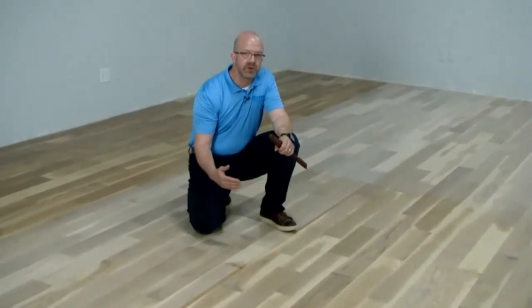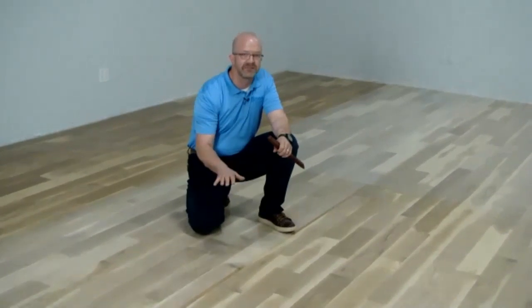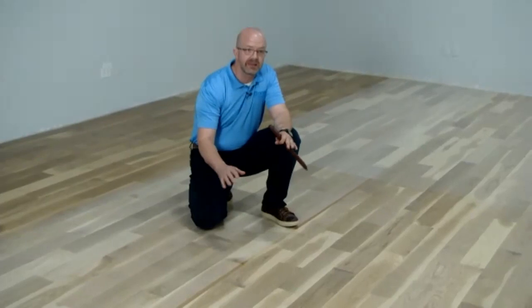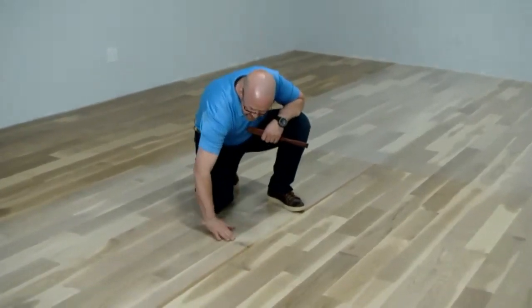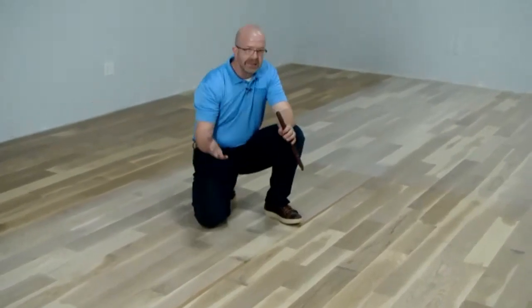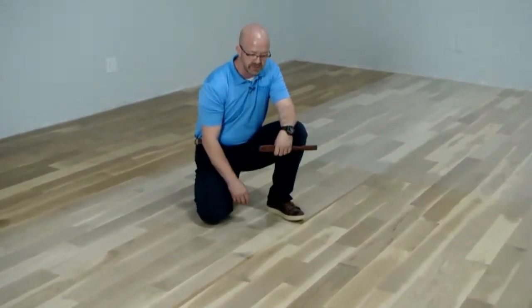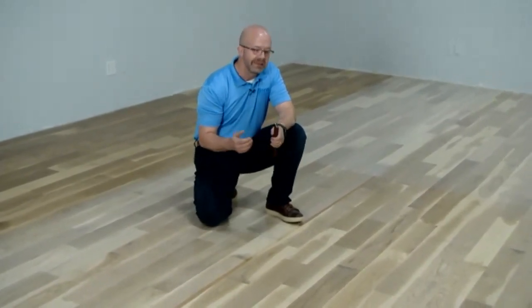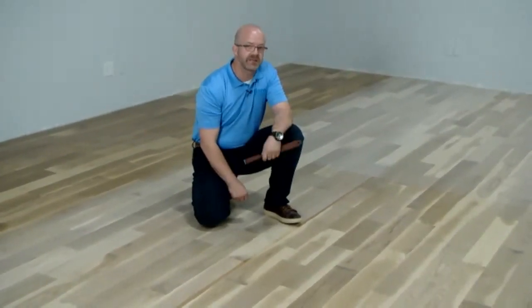It's going to dry pretty quick, 10, 15 minutes, where you're going to be able to see if it's going to show or not. Then I'd probably take a maroon pad. If you think, hey, it looks pretty good, I think it's going to blend fine, take a maroon pad, maybe just hit the edges real quick. And I think then when you put your finish over the top, everything should be good. I think you have a good chance of that working, because it doesn't soak into the floor, it sits up on top. All right, I hope that answered your question.